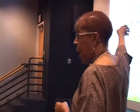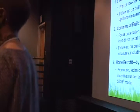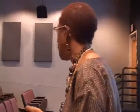Commercial building direct install: the plan has been turned in, and we're going to start May 23rd with the RFPs on the street, and we are going to hit, I think, close to 800 buildings. The commercial building direct install, the first year right now, is small stuff. We're going into pizza parlors, laundromats, hair salons, barbershops, storefronts. If I walk into your business and say, I'll change out all of your lights and I'll do ABC for free, I don't think you'll turn me down.